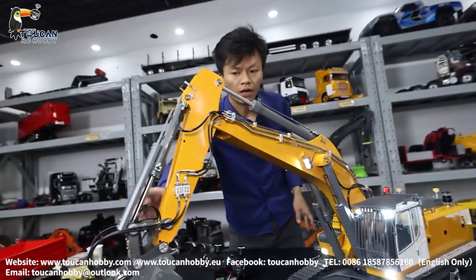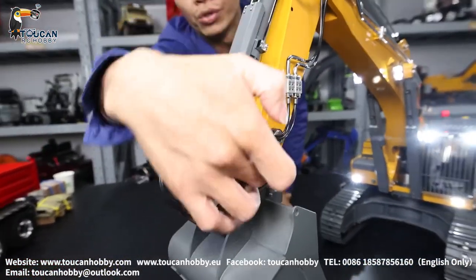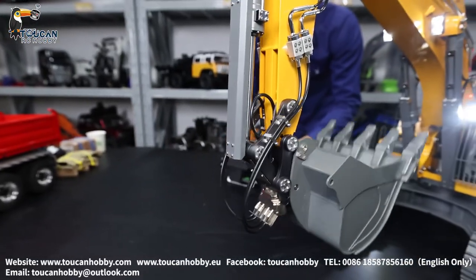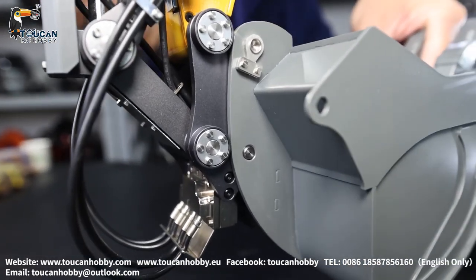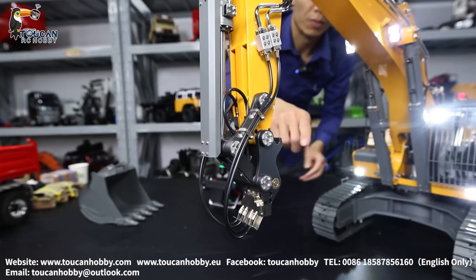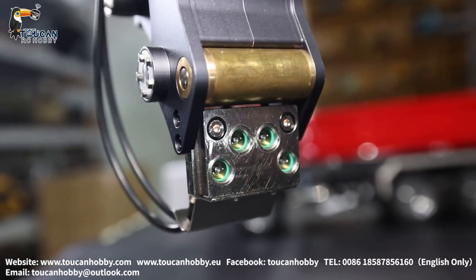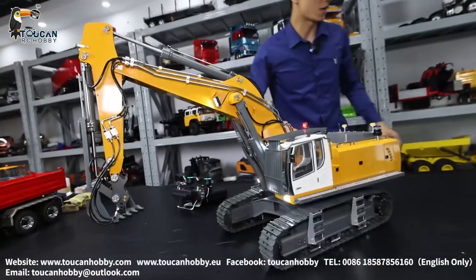And this one has a little promotion. You see here we got two wires — electronic hammer connections. It is under the key connection. Let's release it to see. Remove the bucket. From this position you will see here: these two connections are the upgrade part, electronic connections for future hammer use. So now we don't have it, but in the future we will have the upgrade part.